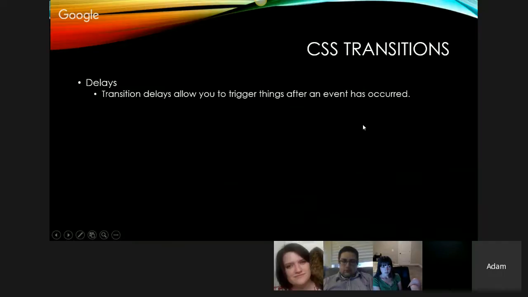And then, of course, you also have delays when it comes to CSS transitions as well. Transition delays allow you to trigger things after an event has occurred. What that means is, for example, I saw on one of the websites I was looking at, this person had a circle in the middle, and you would hover your mouse over the middle, and that would trigger the event.